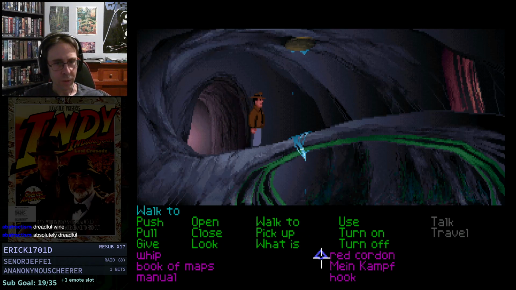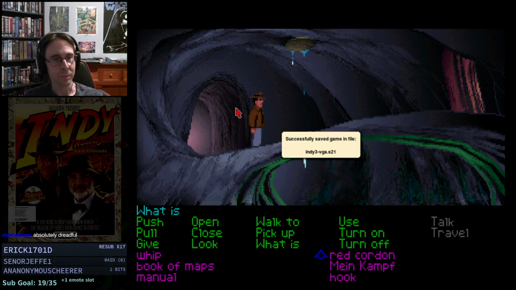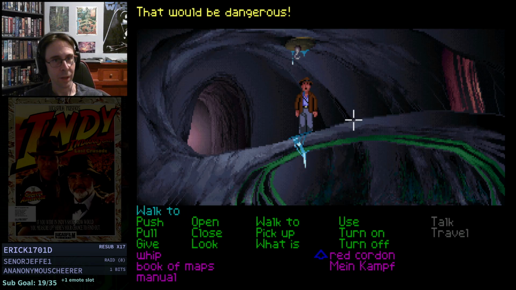Okay, some more water, but I can't pick it up. What is this? Oh, okay. This feels like whip material. It's like a bad idea also to do that. The plug. Use whip on the plug. Use hook in the plug. Pull the plug. That would be dangerous.